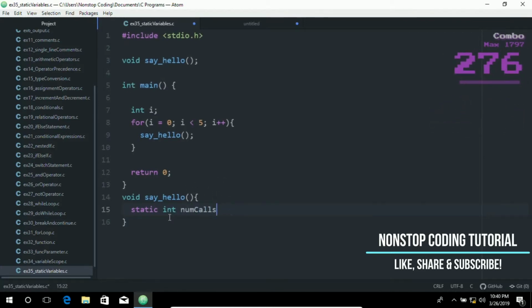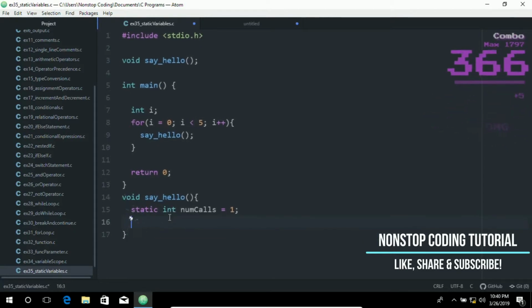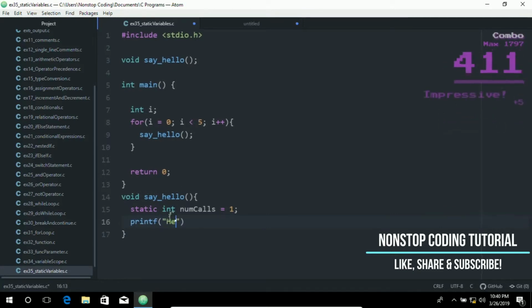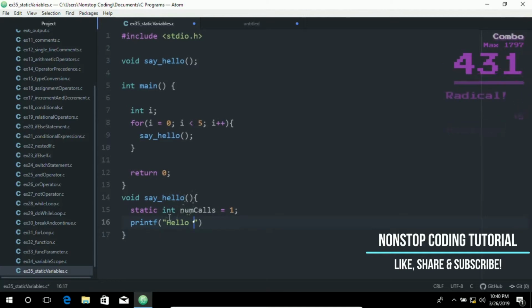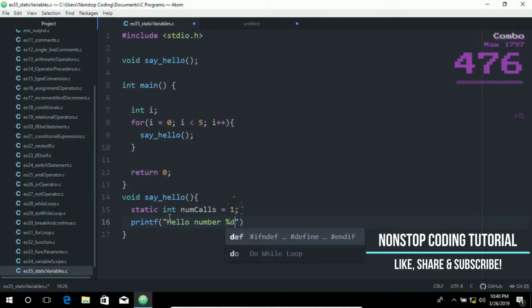Let's call this variable num_calls and assign it a value 1, and then let's display. Let's put this on the screen by using the printf function, and then let's say hello number %d new line.